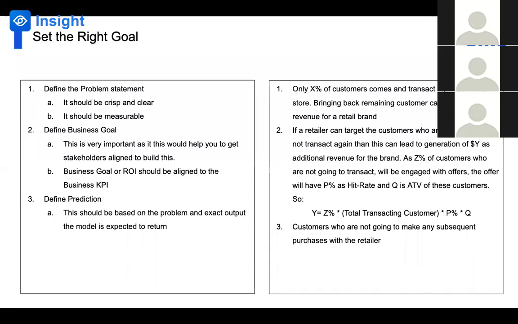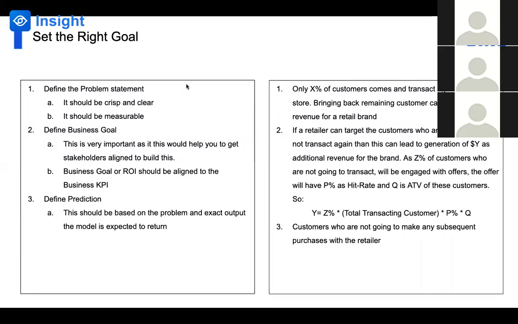This is an important step because you can use this to align your business users, your tech counterparts, your UX team, and all the different teams in your organization. You'll define a business goal or ROI, which should be a business related KPI. Then in an AI project or AI product, you have to define what is the variable that you're trying to predict. And it should be defined very crystal clear. So here I've taken an example of lapses, or predicting if a customer is going to churn or not.